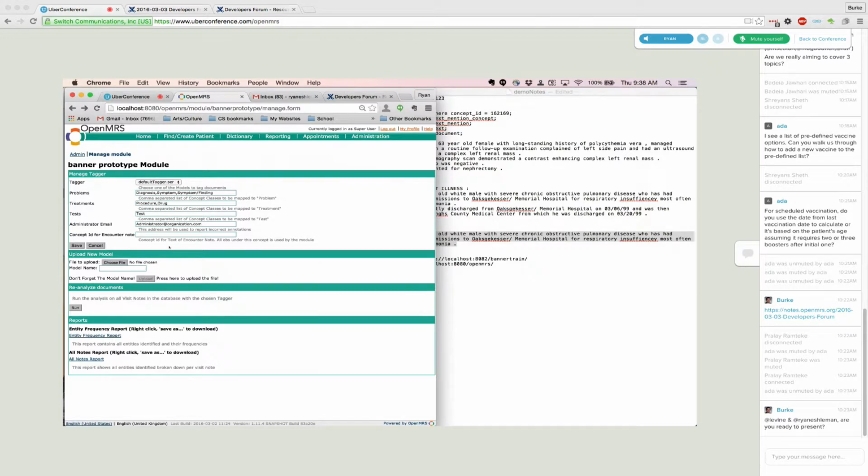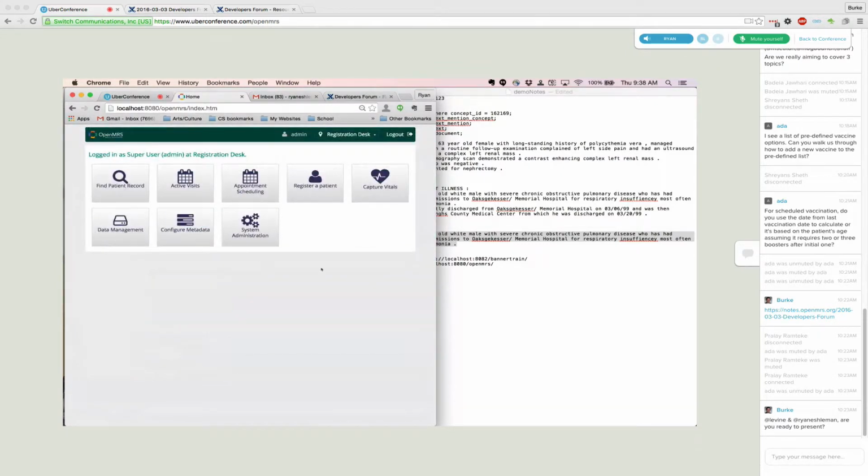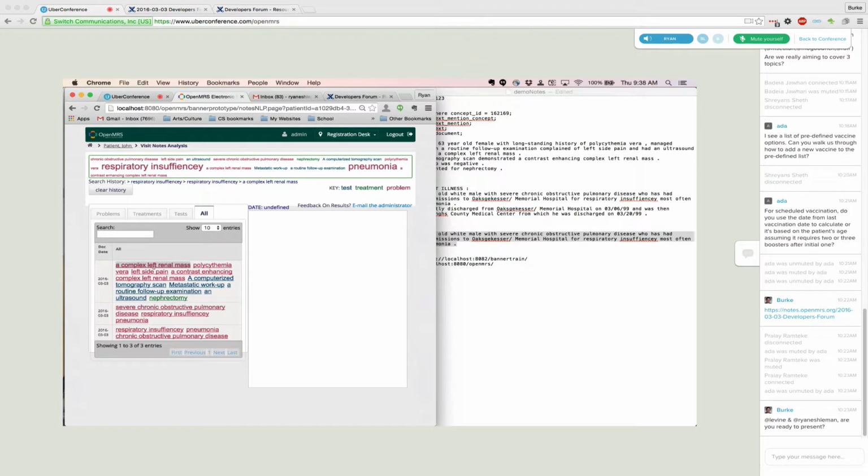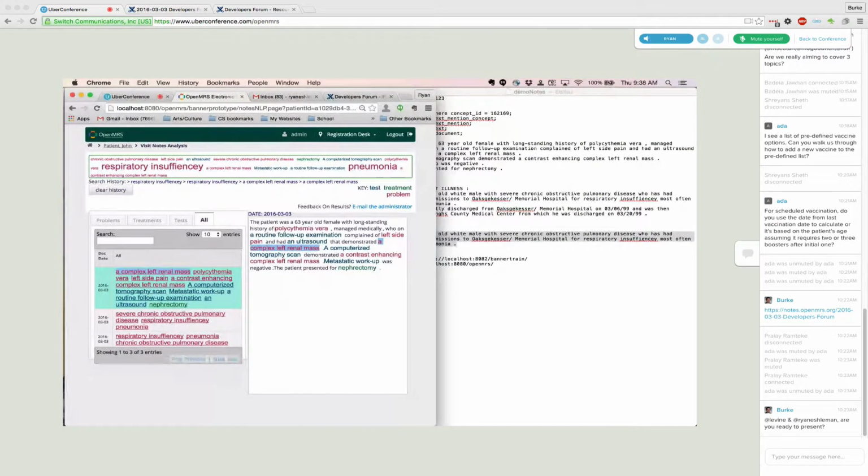So there's a little bit more to talk about. Like I said, the process we use to find the mentions in the text. Let me go back to the interface. The process we use to find these concepts employs a sort of statistical algorithm that happens after looking up everything in the concept dictionary. And because it's statistical, it can make mistakes.